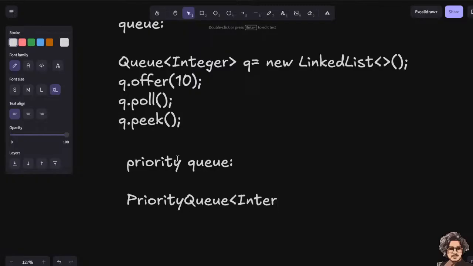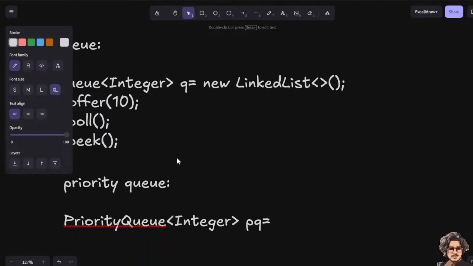Integer type, and we call it pq. Again, give the value with new: what we are making is that priority queue. So PriorityQueue with capital Q, bracket close, and this is how we apply the priority queue in Java.